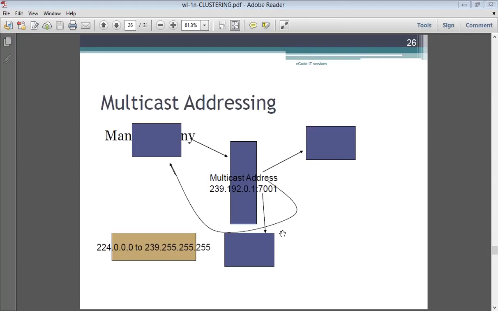Even if I have to talk to you alone, I cannot do that in a multicast model. There is no such one-to-one channel available in multicast. I still have to talk on the common address. Everybody will listen to our conversation, but I will simply address it to you, saying, Janara, this is a message for you. Everybody will be able to listen to it.